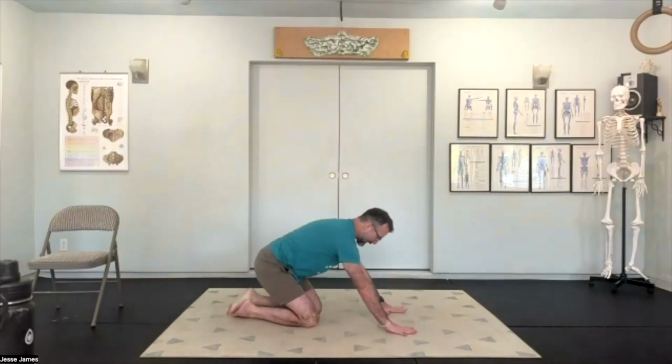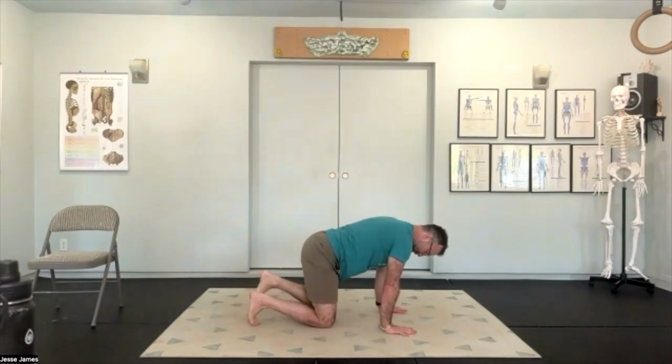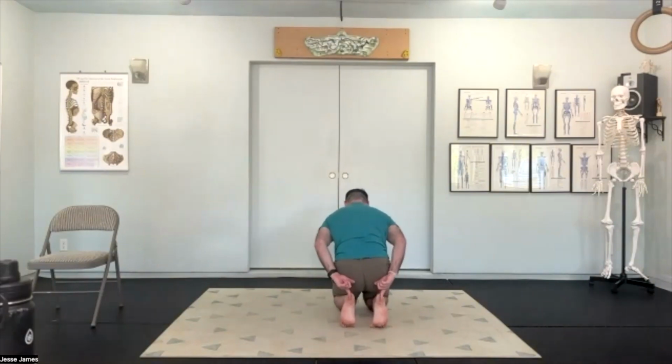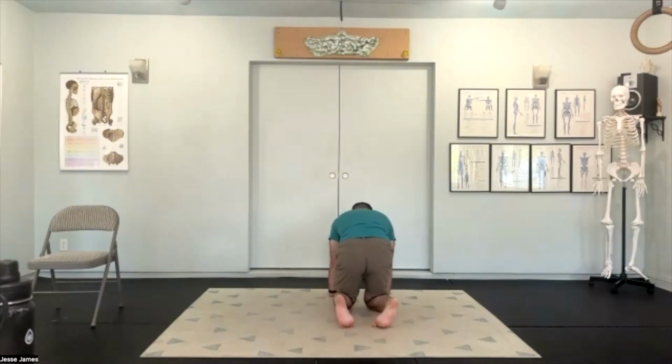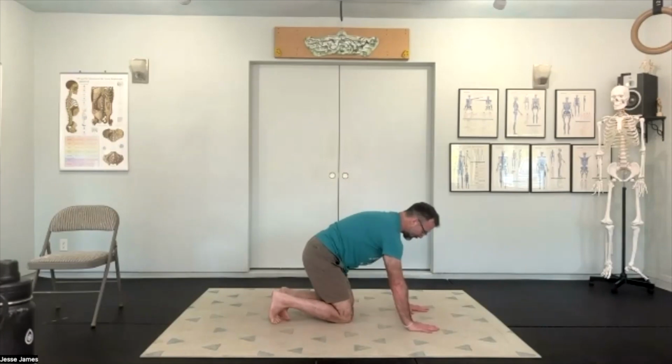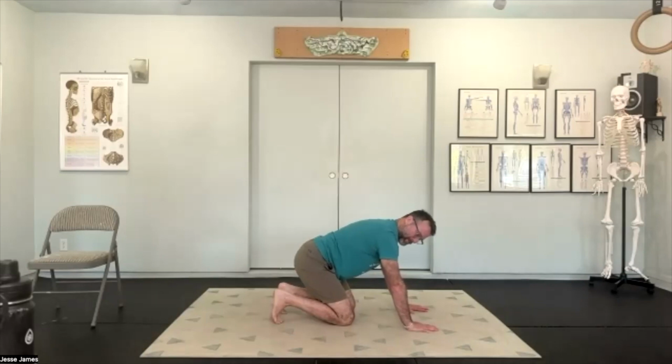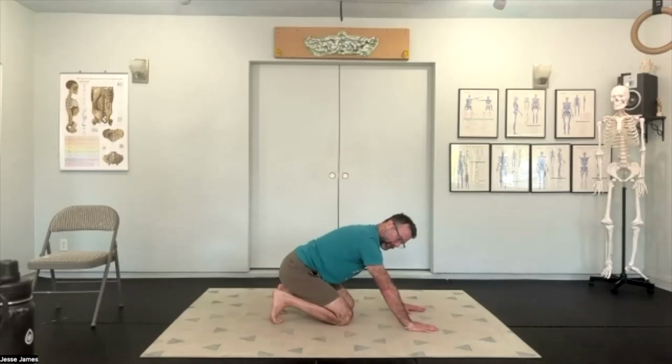Coming back to our palms, tucking the toes, I want heels parallel. I want to make sure the heels are not turned out. And get the toes tucked underneath so that you can especially feel the big toes of both feet tucked underneath, so that as you sit back, you can feel the weight of your hips load into that big toe joint.